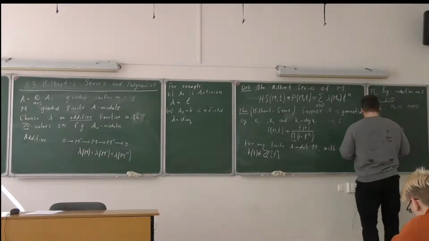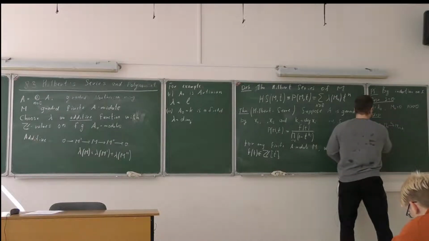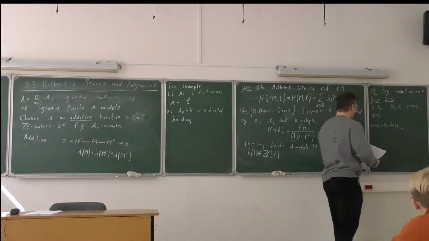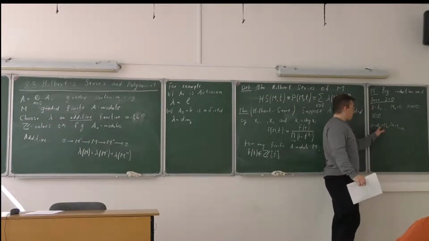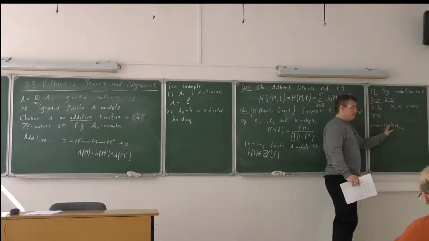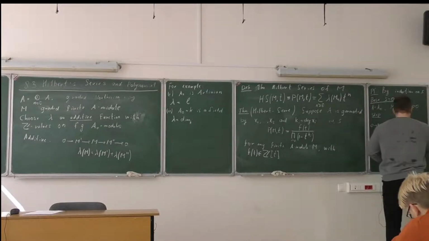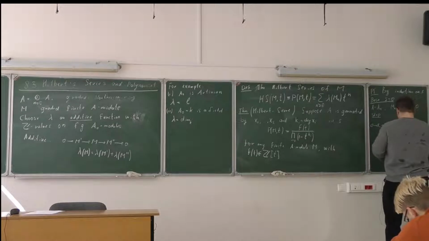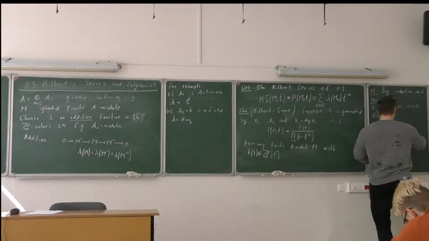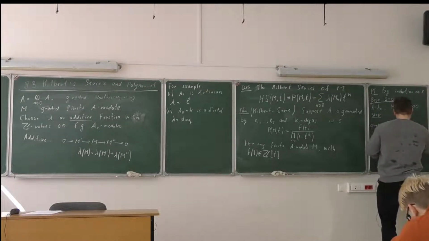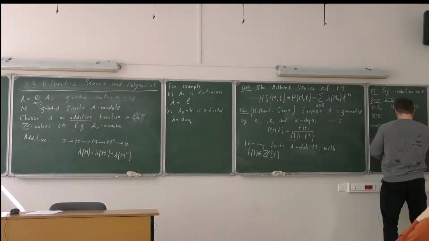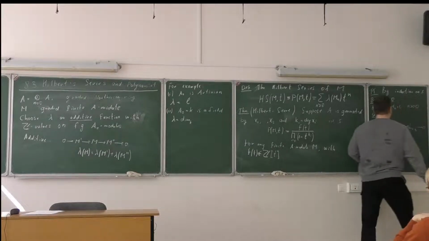So let's introduce some notation. Let's say that the kernel in degree n will be Kn; this is the component of degree n of the map which is multiplication by XS. And there is some cokernel, which we call L. Since this is a quotient of M_{n+ks}, let's call it L_{n+ks}. So we get such a short exact sequence.